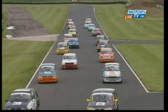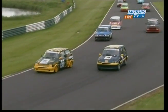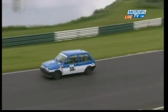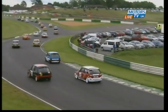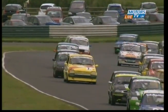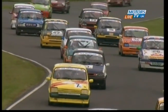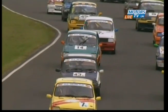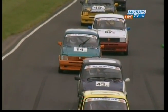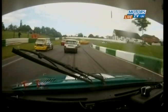There are 29 cars set to take the start. The field making its way down towards the S's. You've got Mike Williams as the man on pole position, who has already had 2 outright wins this year, and Neil Gardner lining up alongside him. He's the other driver that has scored a victory. They have split the wins between them, and it's very encouraging to see such a busy field, including there, as you look down the grid, car number 7, which is the turbo of Tony Howe, a car that he's been racing for decades. Tony has raced this since Metros had their own manufacturer-backed one-make championship going back many, many, many years.